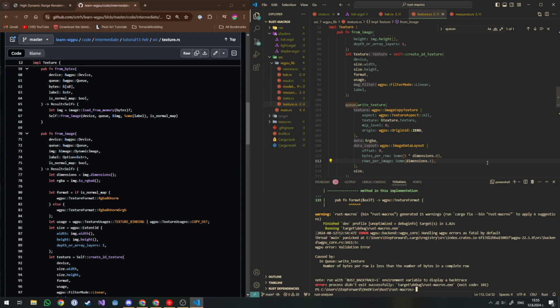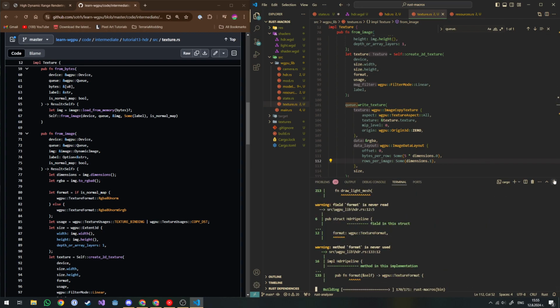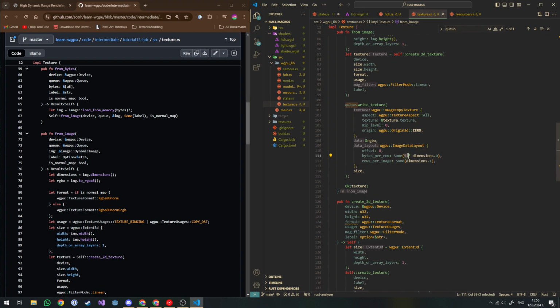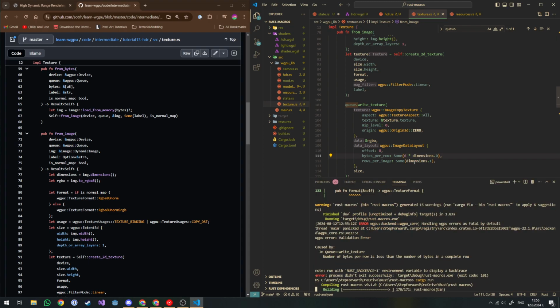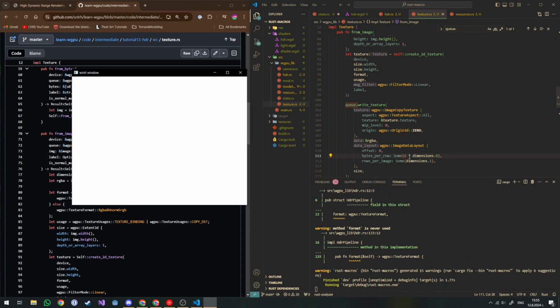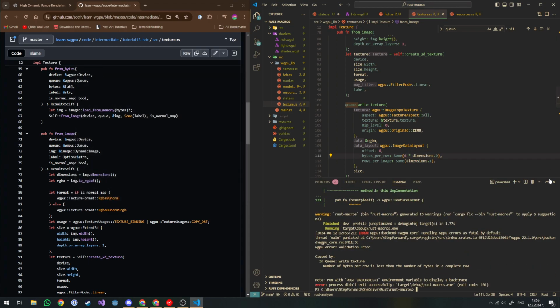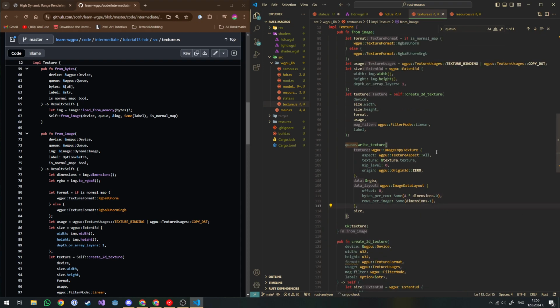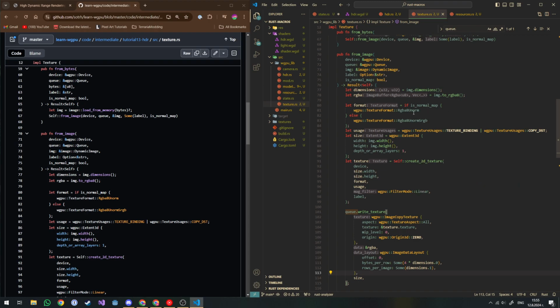I don't know, this is probably also gonna return some stupid error. That's it, because if we're using F16, it should be 2 bytes per pixel. But we aren't, because we're using some other 8. That is 1 byte. Okay, yeah.